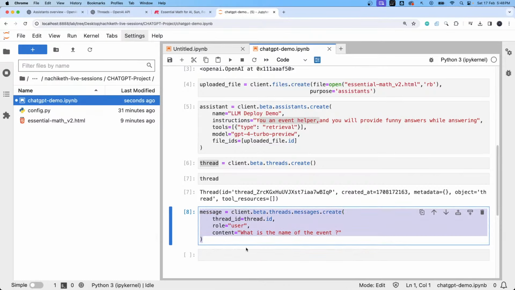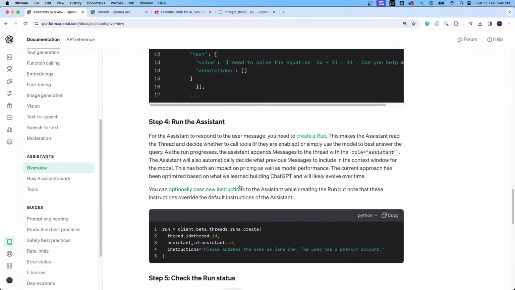So I've just mentioned the message over here. I've created this message object, and this message object basically says the prompt. Now I'll go ahead and perform the run.